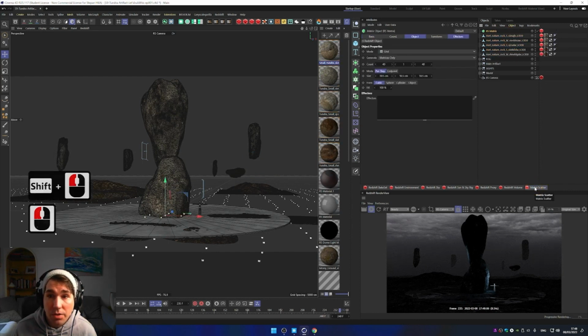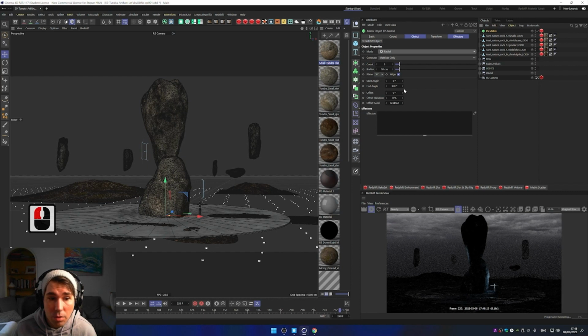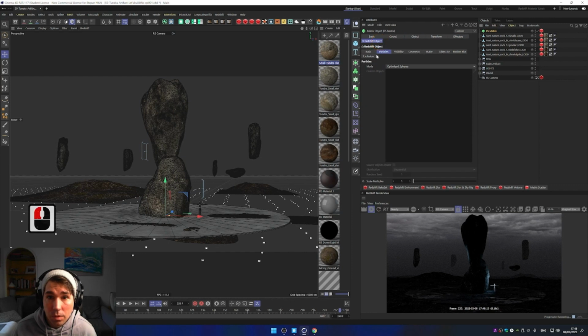So I'm just going to bring in matrix scatter, but this time we're going to use radial scatter. So in radial mode, I'm just going to go to Redshift object, go to particles and say custom objects, and drag again one by one our small rocks.